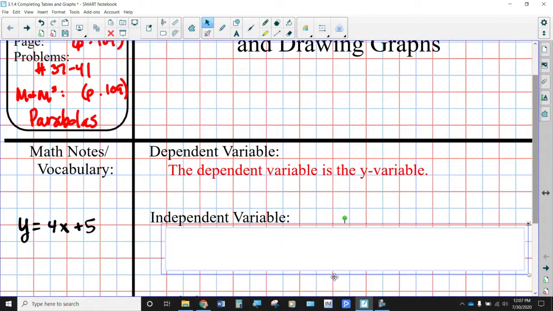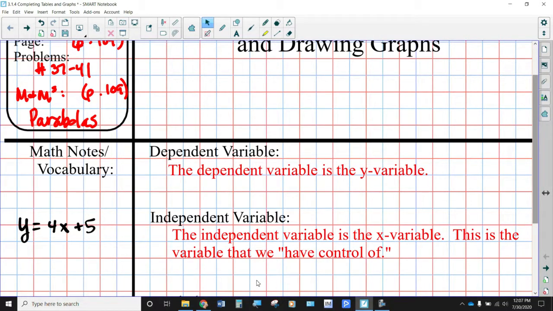And so if y is the dependent variable, then x has to be the independent variable, okay? And so independent is just the word that we choose for it. I like to think of it as the one that you have control over. Like, you can control when you measure the tree, but you can't control how tall the tree is. You have to control, am I going to measure it every 3 months, every year, every week, every 10 years? You exercise control over the independent variable, usually.